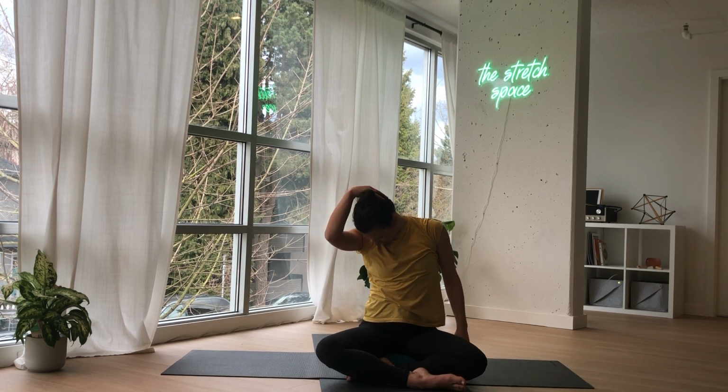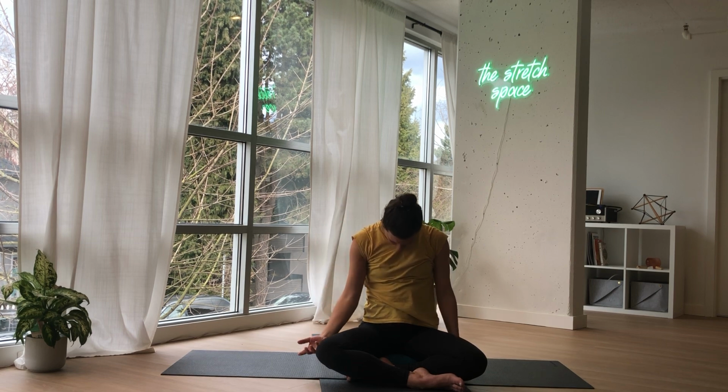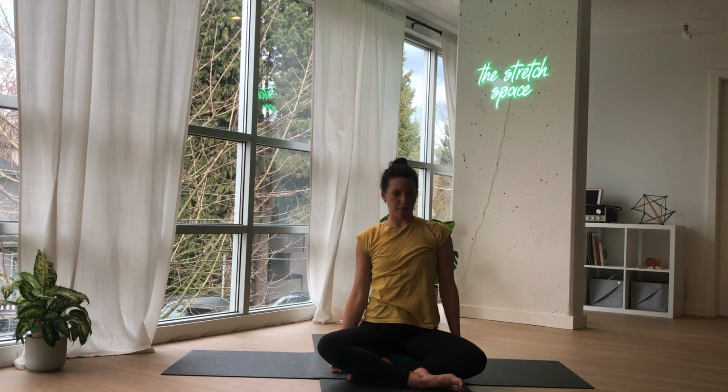Nice. And gently bring your head forward and slowly float it up. Ooh. Just take a moment there, notice how that feels. That can really unlock a lot of things in our neck and our head.